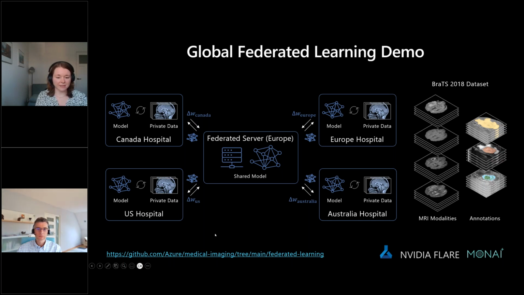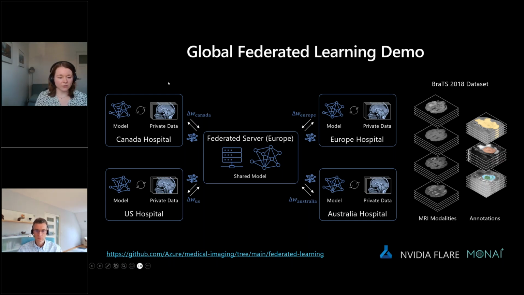And then around that, we have these 4 different hospitals in different regions. So these would be mimicking different hospitals that have their own private data set to work with. In this case, we not just have a central data set, but the overall brain tumor data set is actually split into 4 parts. And each hospital will have their own part to work with. And they will communicate just with the federated server to get the instructions to train their local model.